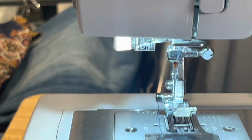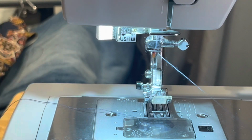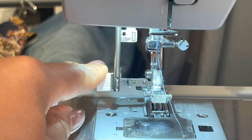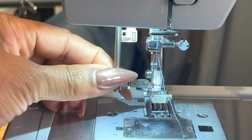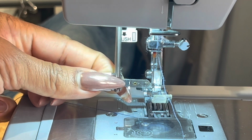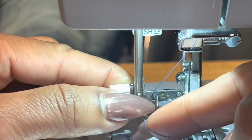It's your standard foot. Now, if you don't want to manually thread your machine, if you cannot get that thread through, you can use the automatic threader. It's this white thing right here. You pull it down and the needle fits in a little channel. When you stick the needle in there, a little hook goes inside the eye of the needle. So you would take your thread, put it under the hook over here first.